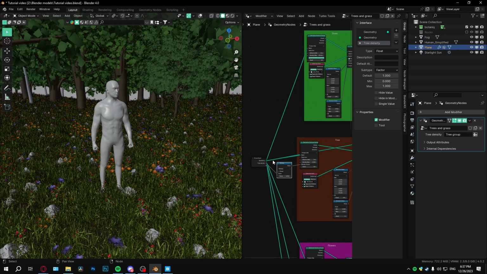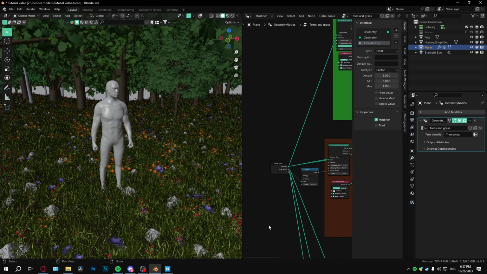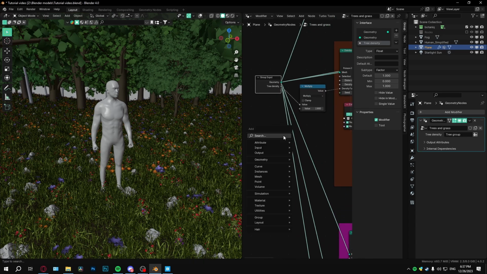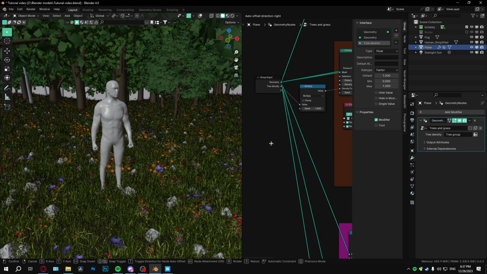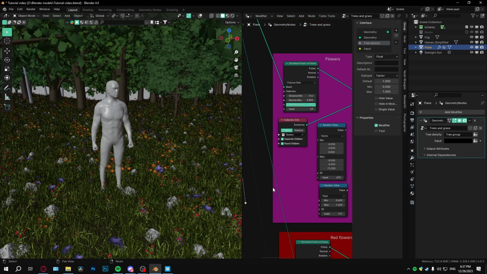I'll give an example with flowers. We'll grab a new input, and a lot of times you can just, no, it doesn't have the new pop-up. Okay, just add a reroute and plug this into here, and then it lets you drag it anywhere you want.